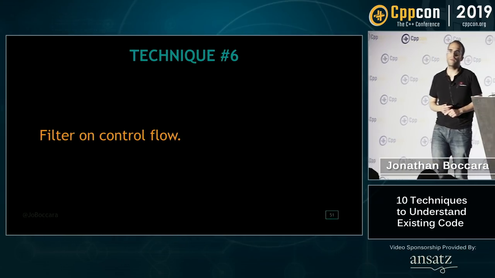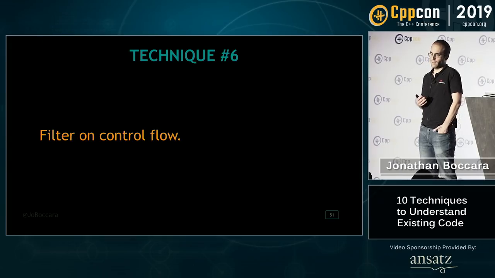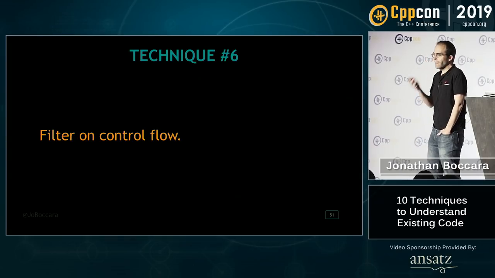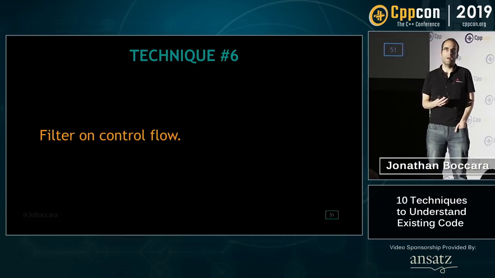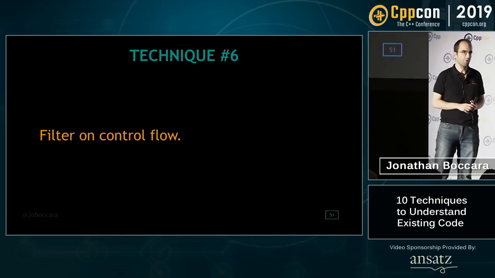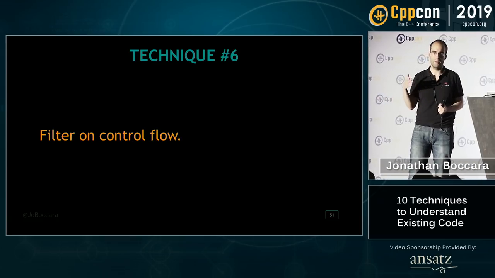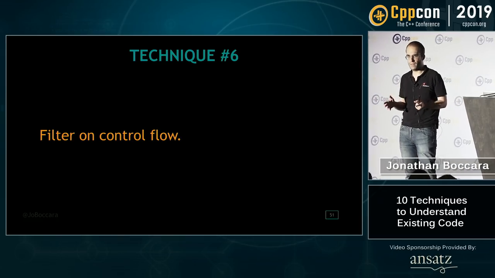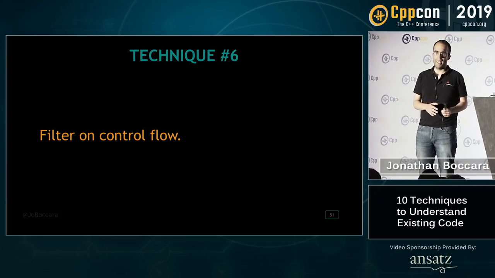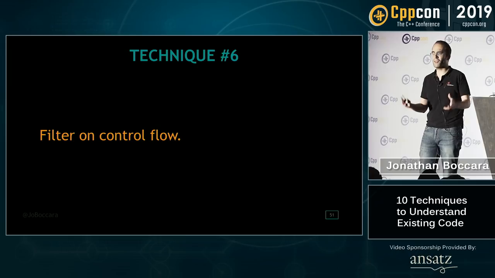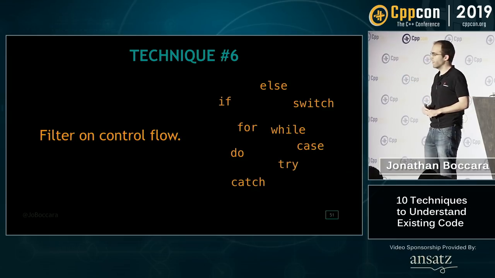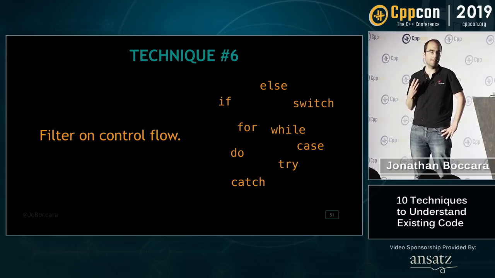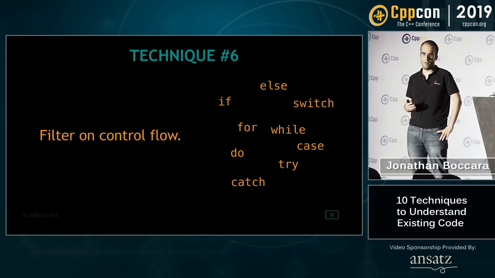Right, another place that contains information is control flow. So going back to the book analogy, what you want to do when you start a nonfiction book is to read very carefully the table of contents, because it tells you what you're going to find in that book. It doesn't tell you the detail, it tells you the topics that are going to be in that book. It would be awesome if you could have a table of contents of a piece of code, right? Well, the lines that have control flow, being if, else, for, all these guys, they give an approximation of a table of contents, right?